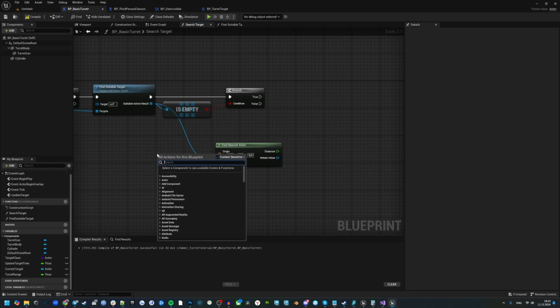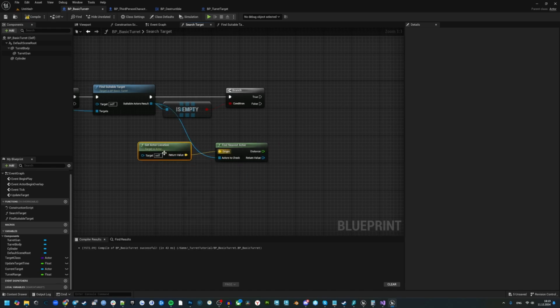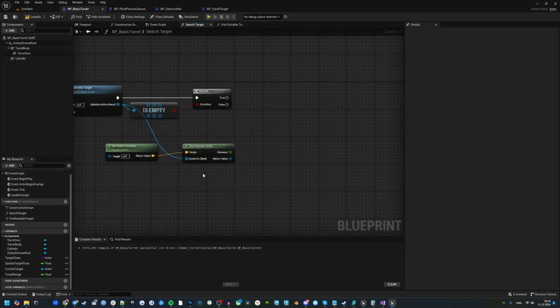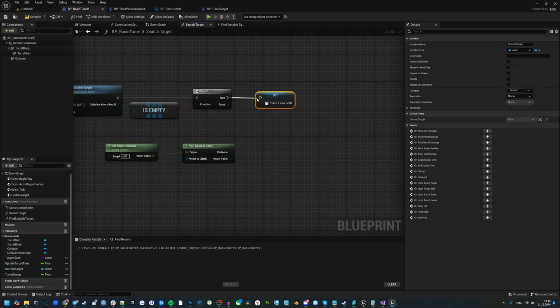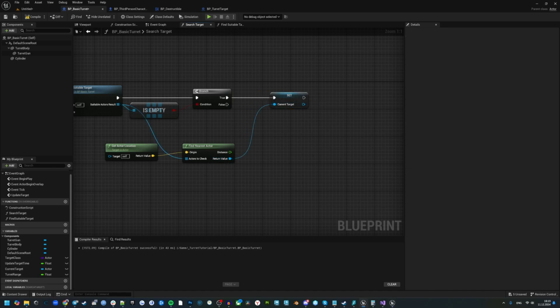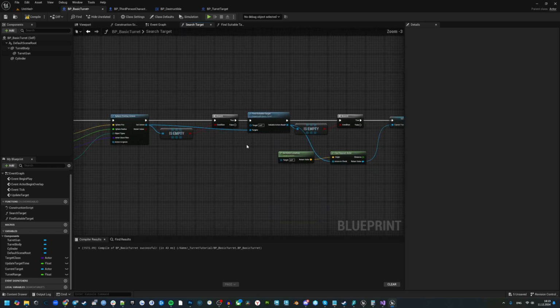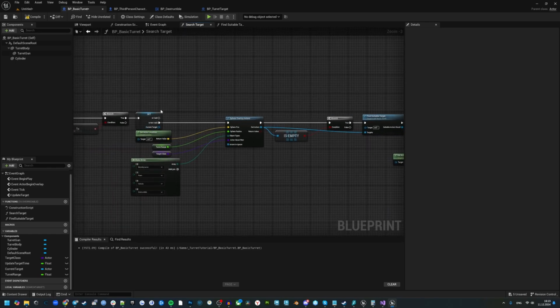So the turret will pick up the closest actor to it. You can always implement different things for that, but for now, it should be fine. And if everything's okay, then we set the current target.